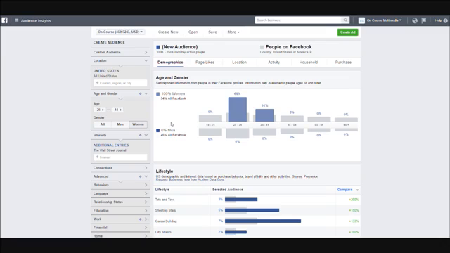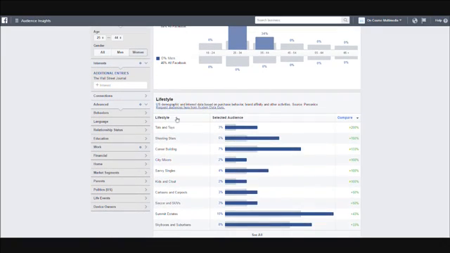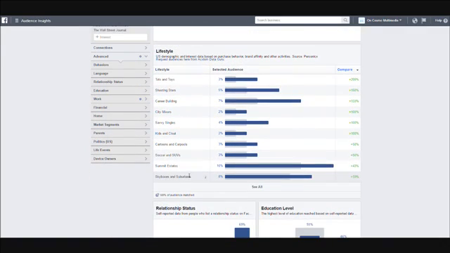And then let's look at some things about them. So Facebook breaks down their lifestyle. So this is really their way of talking about income without talking about income. That's pretty interesting in here. So you can look at the little information. So this is affluent and well-educated working couples. This is childless couples in their 30s and 40s. So again, all this is telling us is how do we talk to these people?